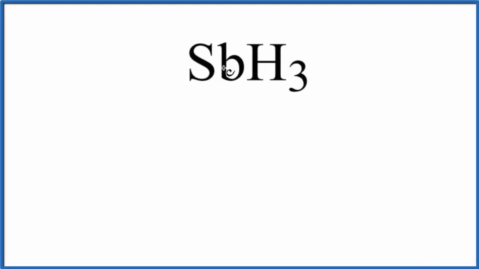To write the Lewis structure for SbH3, the first thing we need to do is count up the valence electrons. Sb has five, and hydrogen in group one has one, but we have three hydrogen atoms. So five plus three equals eight total valence electrons for the SbH3 Lewis structure.